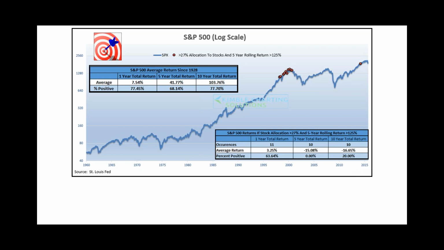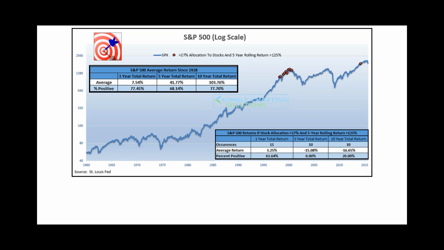So that's not terrible. But here's the concerning part. 5 years later, it's happened 10 times. You're down 15% average. Never. S&P's never been higher 5 years later. So that's saying March of, I guess it'd be 2019. This stuff isn't perfect, but it's saying you might not have higher equity prices. Is what I'm getting at.